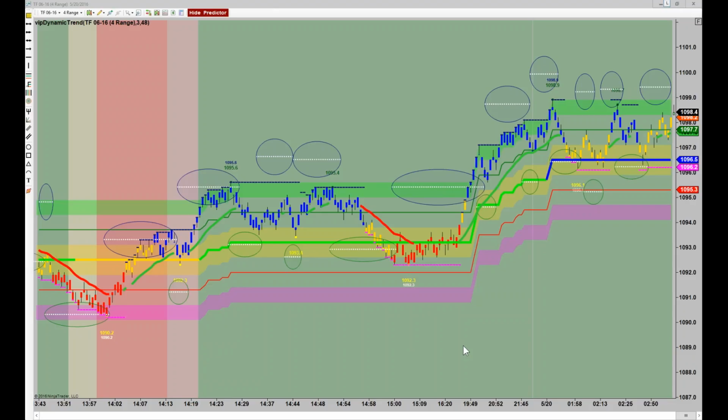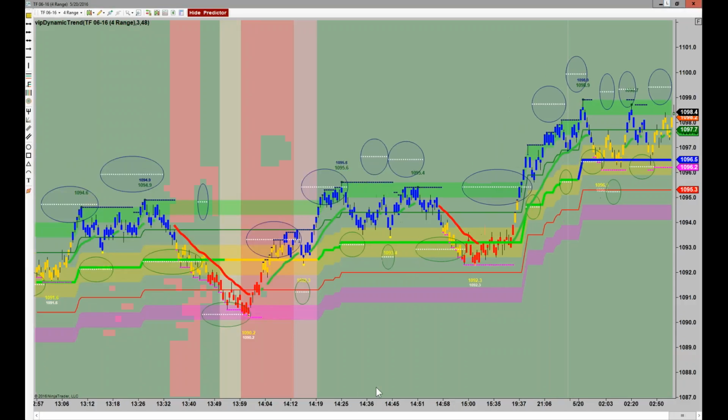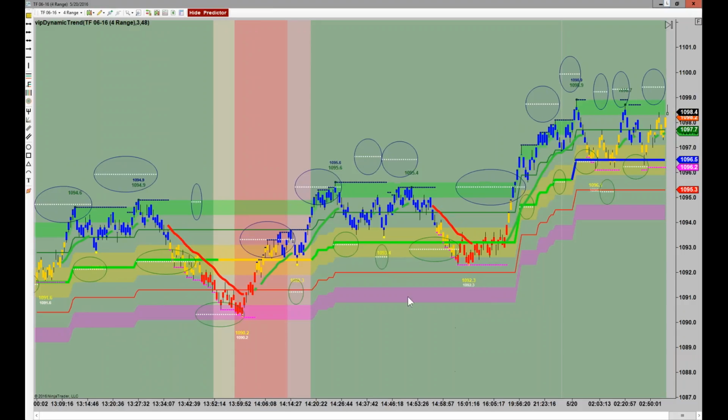So the question would be, if you were going to trade this, what type of a trade could you possibly be looking for? What type of a trade would you think? And I like to draw on my charts always, so I scrunch them up a little bit so I can see where they've been. All right, now when we broke this little swing here, barely, it came back and checked, but it's now broken. So where do you think it's going to check? I would draw lines on it. I would think it would check here, right?